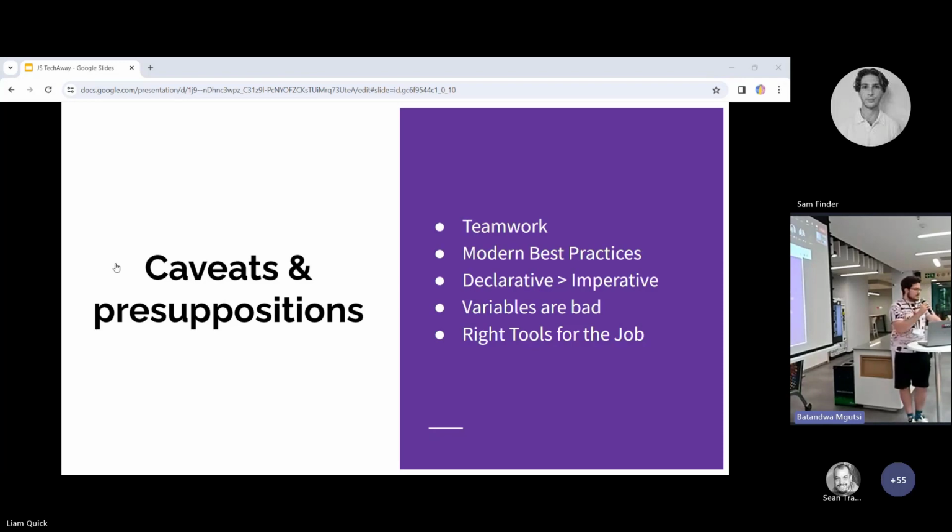Firstly, we do teamwork, which means our code needs to be maintainable and readable. When you work by yourself, whatever, do whatever you want, use whatever you want, that's your own prerogative. But in teamwork, when it comes down to debugging and testing, it's not always going to be you testing your own code. And even if it is, sometimes when you come back a bit later, it's a bit hard to see what you did in the first place. And that also leads on to my second principle of modern best practices.